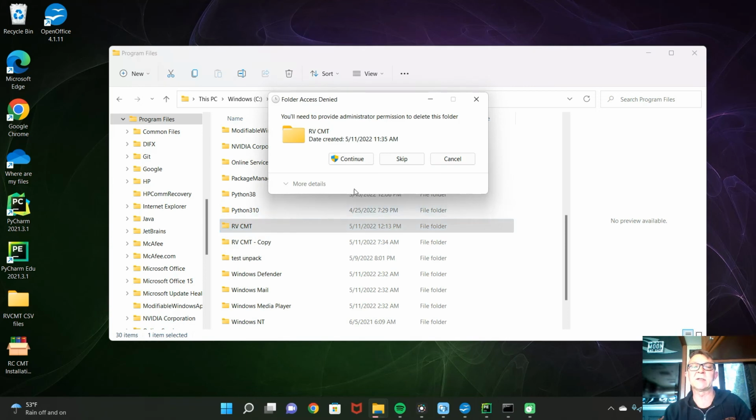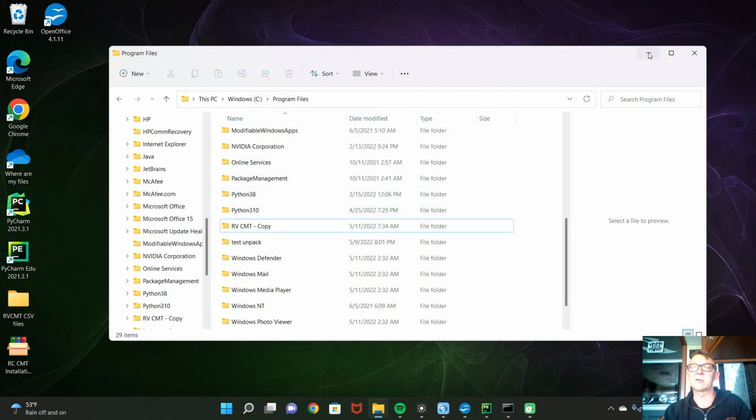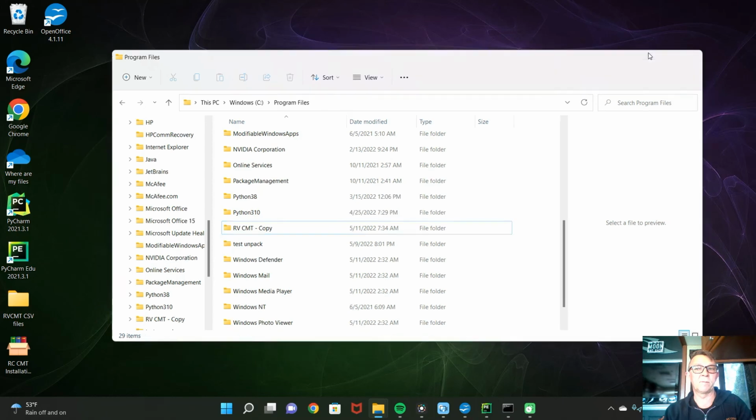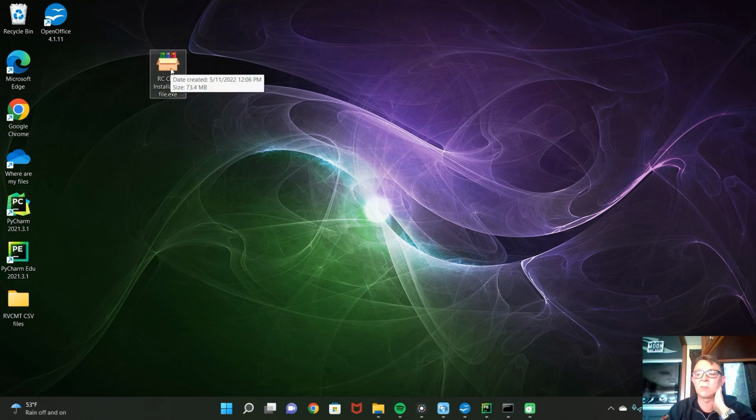So I'll simply delete it, so that it's not already there. And now I have my installation file here. And that's how the file will look when people have downloaded it from the internet, from a sales site. And now you should be able to double click that one and see the installation run.